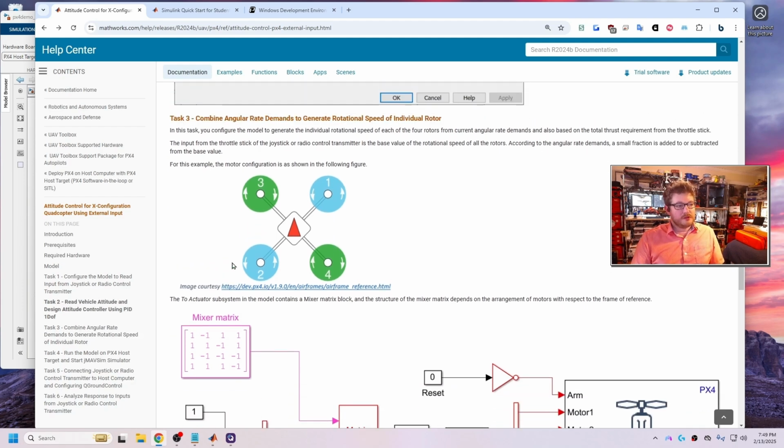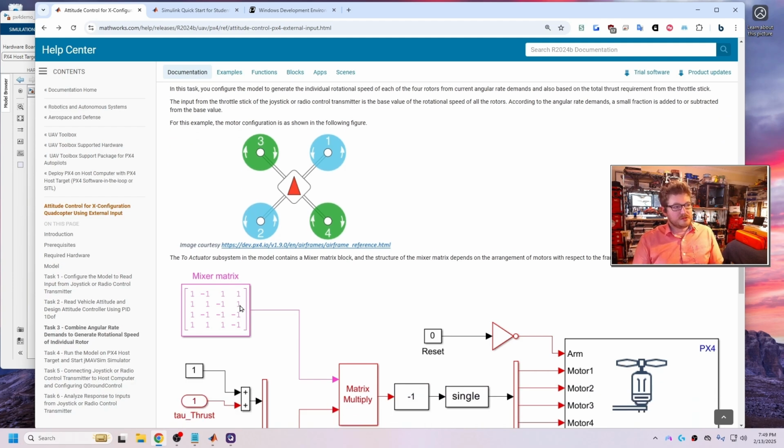We keep the X in, keep it orthogonal, because it makes the motor mixer very easy, since it's from a center of 0. If we move them into odd positions, we need to start to tell it where those motors are. So we're telling it location and direction of rotation.